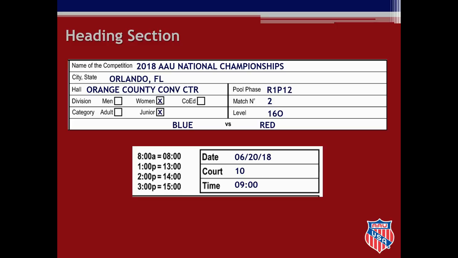You are keeping score on a women's junior match, so you will place an X in the box next to women and an X in the box next to junior. The level of play is 16 open, so you write 16-O in the appropriate space next to the level. In this match we have blue versus red. Today's date is June 20, 2018. Note that there are leading zeros on the month and day if they are single digits — June is designated as 06. The court number is court 10. The time noted in the heading section is the time the match is scheduled to begin, not the actual start time. The match today is scheduled to start at 9 a.m.